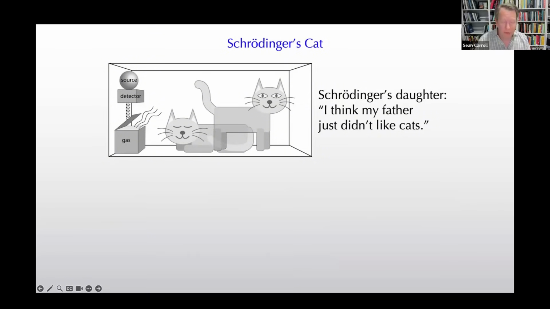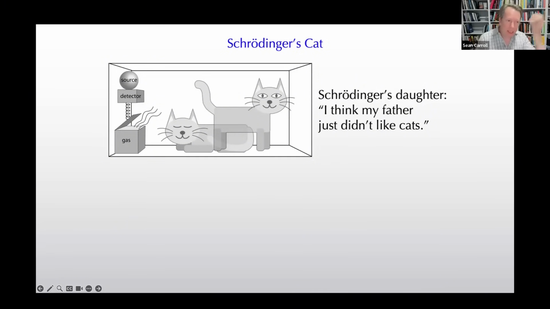It's exactly as good for thought experiment purposes. So the idea is we have a radioactive source that's going to give off a decaying particle. There's a Geiger counter that can click if the decay happens. And if it clicks, it opens a little container of gas that fills the box. Otherwise, there's a cat in the box that would be awake. But if the container opens, sleeping gas fills the box and the cat goes to sleep.